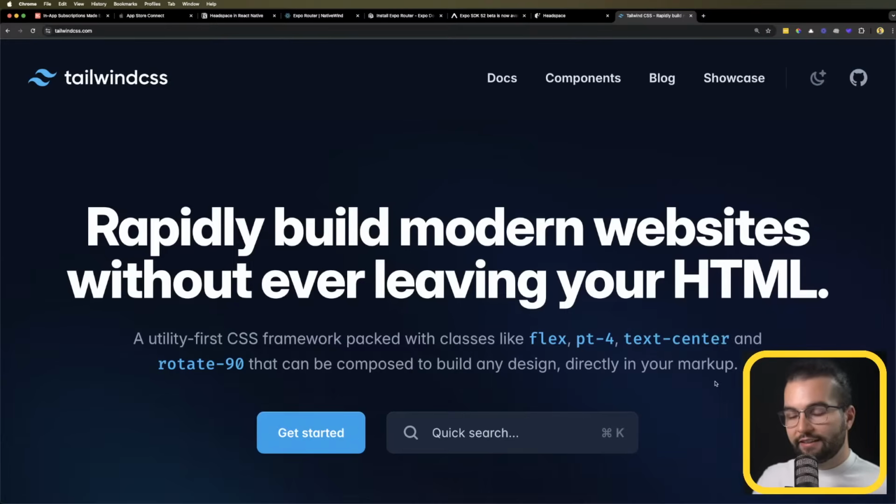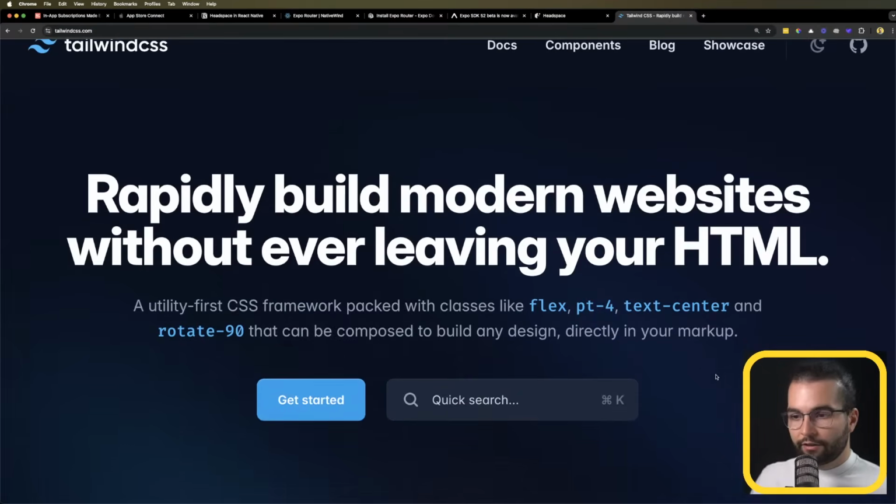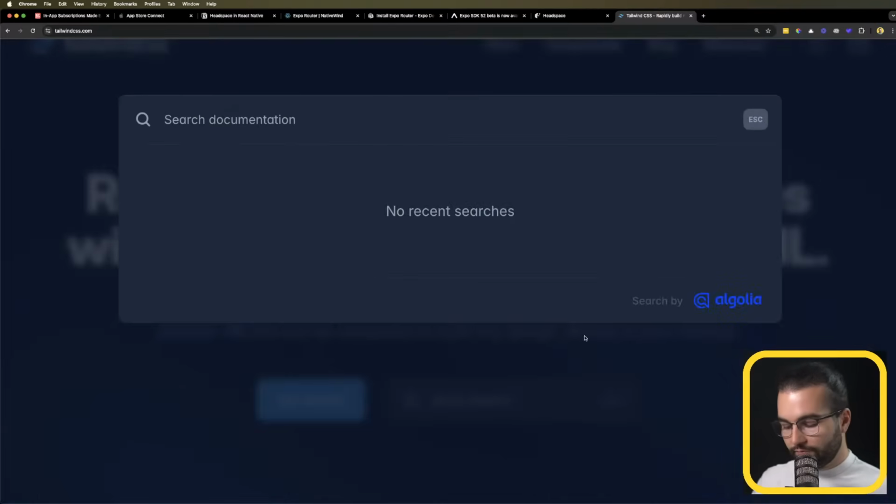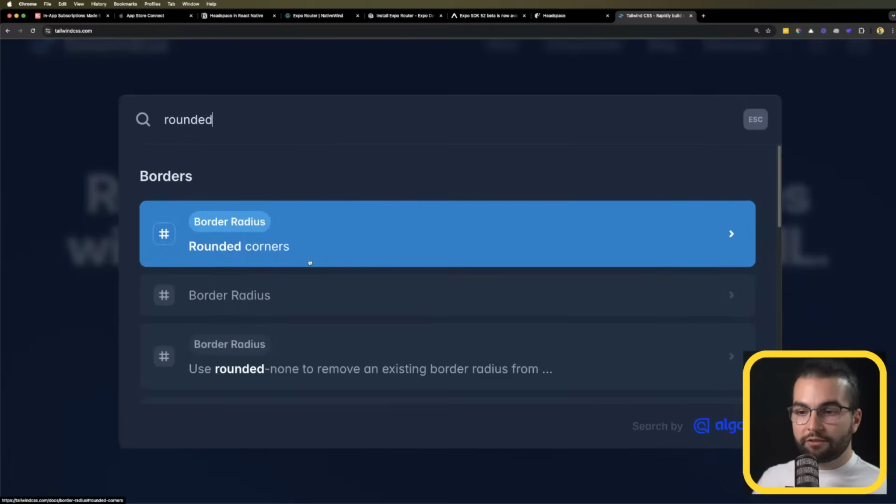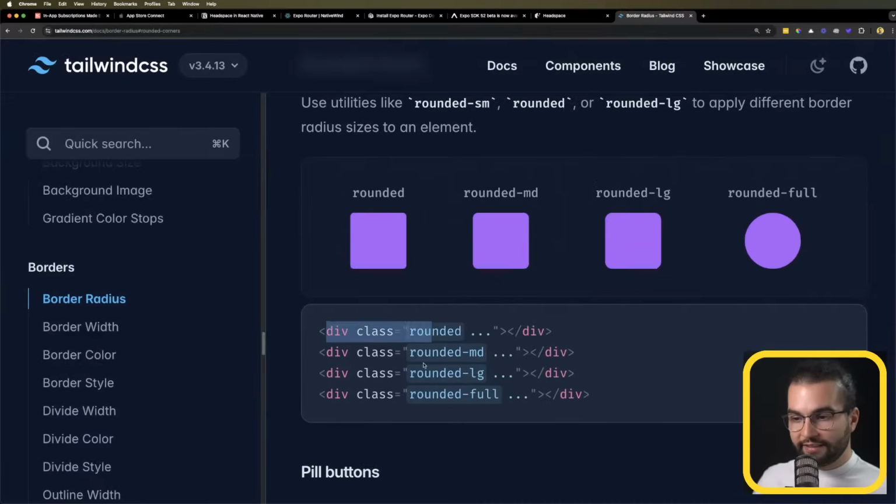Text center, behind the scenes, applies the right CSS. For example, if we want something to be rounded, we can simply send to a div the class rounded, and it's going to round the corners. With these utility-first classes, it's much easier to style, because we are not focused on specific values. We can just say rounded, or rounded-lg to make it a bit more rounded.